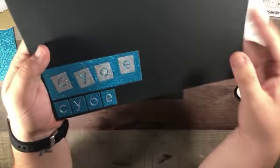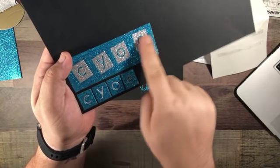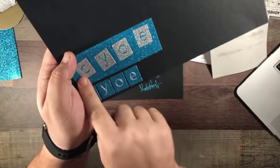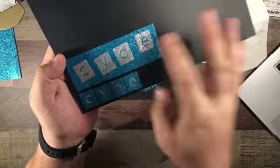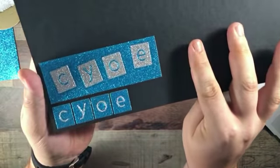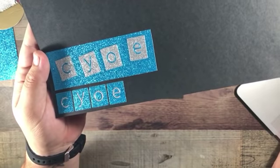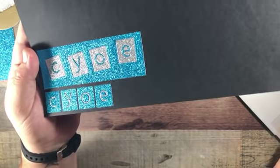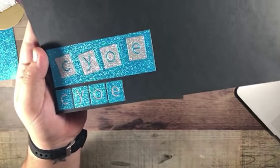So these are the tiles. The tiles cut out the square and also cut out the letters, so you can mix and match. Again, these are only two different cutouts. So I think that's kind of cool. Do you guys think that's kind of cool? I think it's kind of cool. I hope you guys think it's kind of cool. I think it's really cool and really interesting and different.